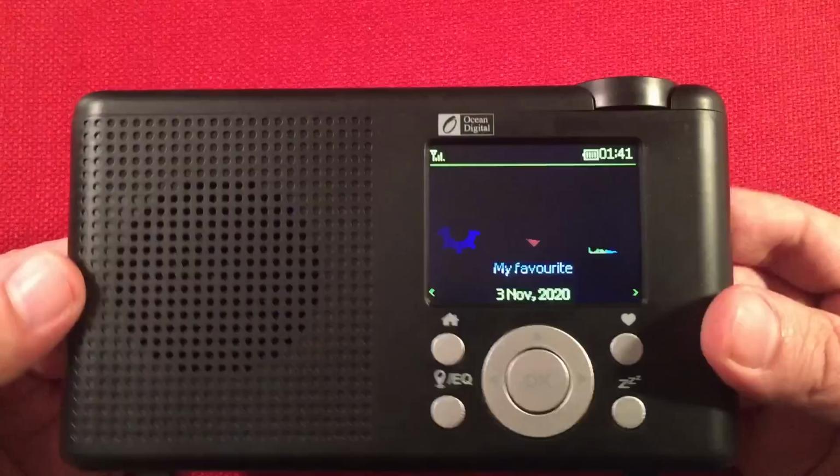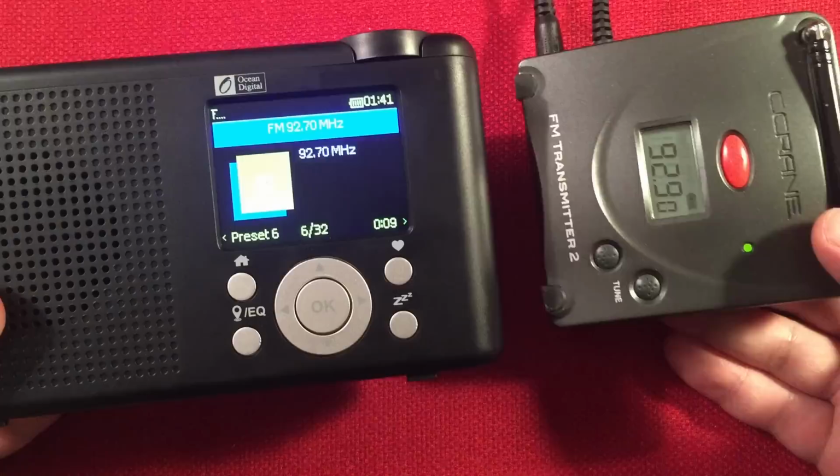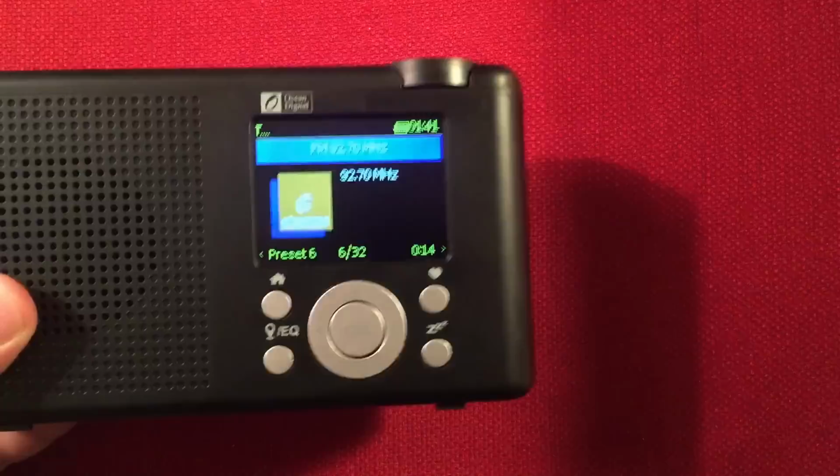So we're going to do a little sound demo. I have Radio Todderbert playing on a Sea Crane FM transmitter, 92.9 megahertz, transmitting YouTube royalty-free music, so I can play some music on this device since I don't have a server set up. So let's go ahead.